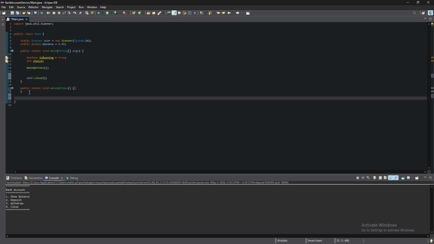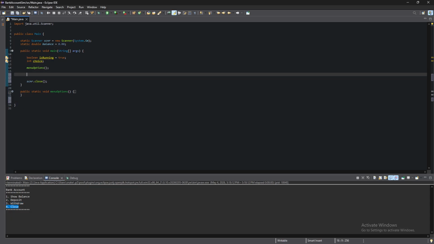The next option for us, as you can see down here, we're going to go ahead and work on our show balance, deposit, withdraw, and close. So I think our best option for this is going to be to use a switch case.